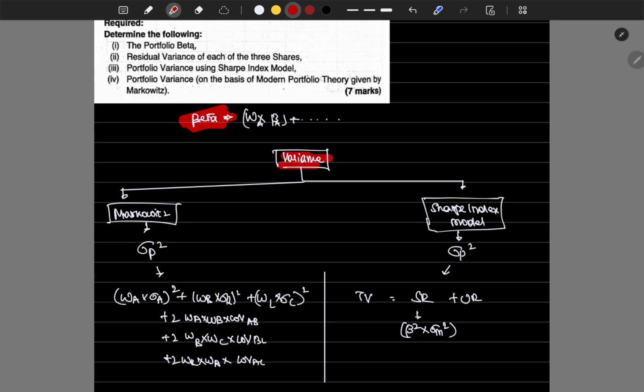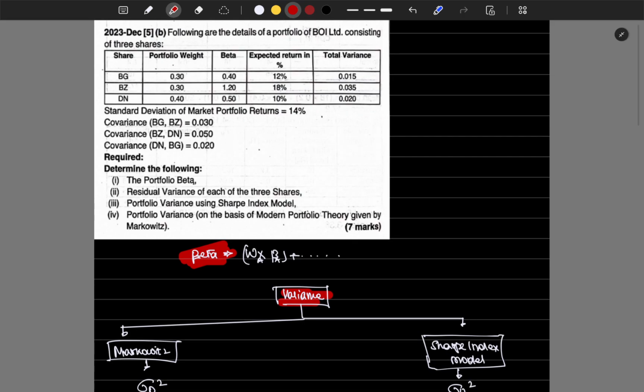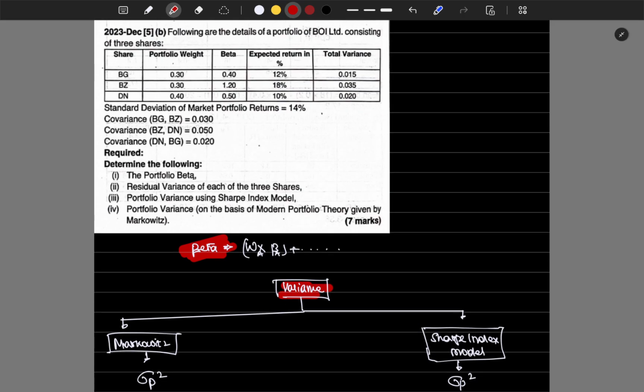when we club all the different securities into the portfolio, how the variance of the stock, how the risk of the portfolio is reduced. That's what we are seeing in the Markowitz portfolio variance. And also Sharpe: individually the stock's risk will be high, but when we club them into the portfolio, the portfolio risk will be reduced. That's our ultimate goal. That's the sole motive of the portfolio chapter, to reduce the risk only. We are creating the portfolio, and how we can better manage and nil down the risk to zero is the main area. Okay.